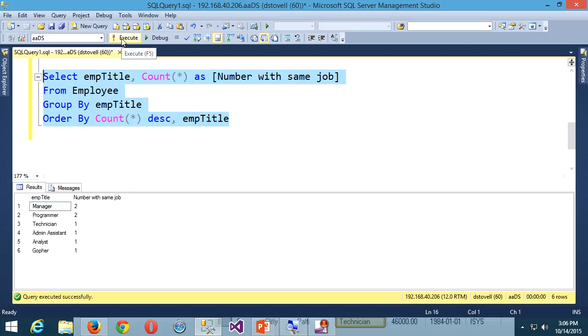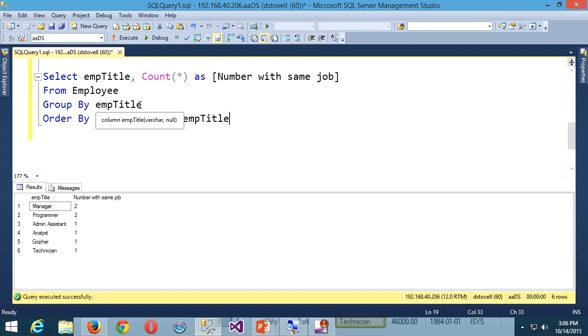watch, does anything change? No. Darn. But it still works. I know that it works, right? So now if there's a whole bunch here, they're in alphabetical order within that group, right? So that's another example of using group by even with a single table, right? And we can group by any field where there's any repetition whatsoever. Okay? So that's usually what it comes down to, is finding that repetition.